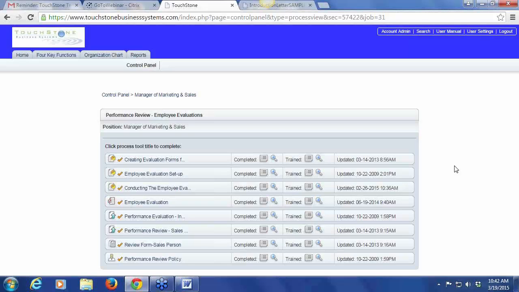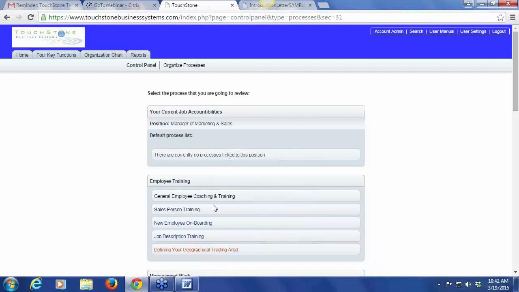For management tools, even though there are people who will not be giving performance reviews, but they'll be receiving them, it might still be useful to give them the training. If there's videos inside the process, anything like that, have the manager sit down, review it, read it, study it, so it's implemented. And then you go on to the next process that you document.